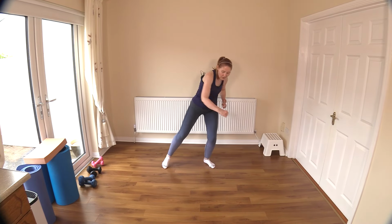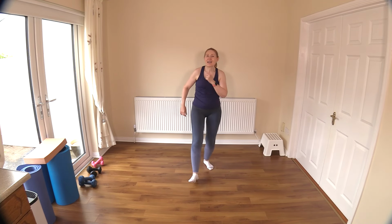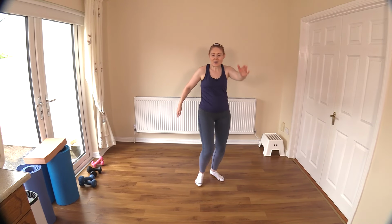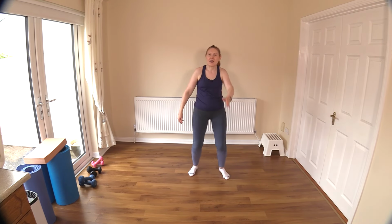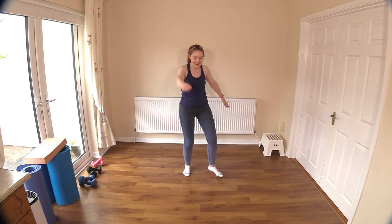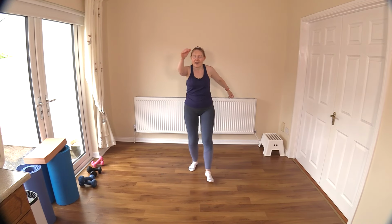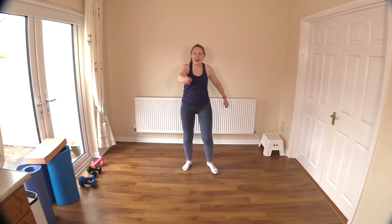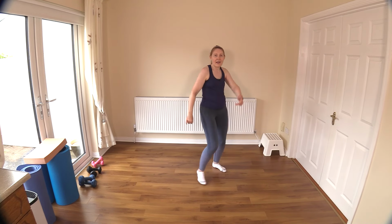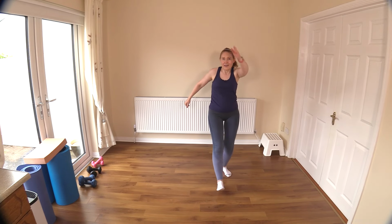Let's do 4 and 3, 2, and last 1. Little heel digs. Bring the arms up in front to help balance the body. Lift and lift and lift up. Good. So we're getting all these joints to their full range of movement to get us ready now for our class ahead. Up and up. Lift and lift. That's good.